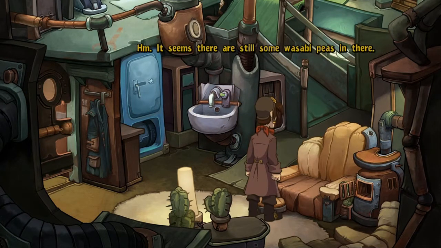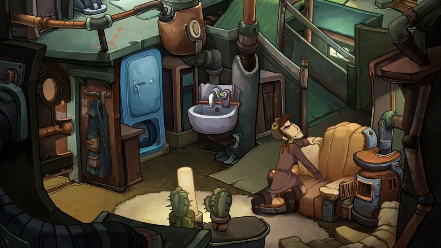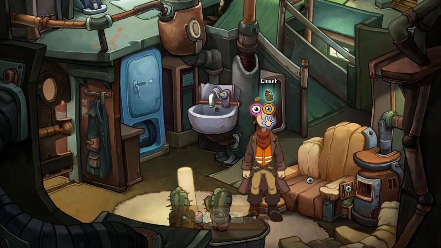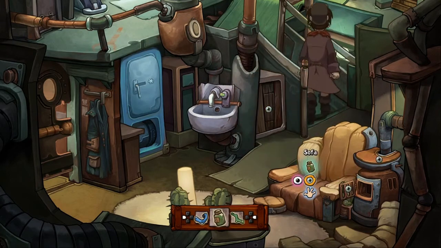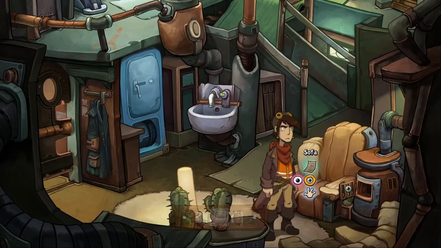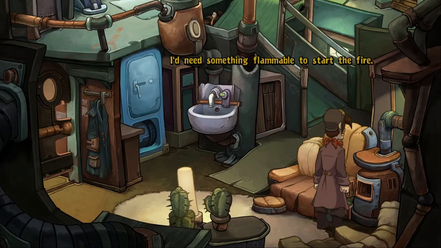Seems there are still some wasabi peas in there. I guess these will make good provisions for the journey. All right. Still, I'm missing one sock and need to get the toothbrush somehow. Okay, I have another idea. I need something flammable to start the fire.